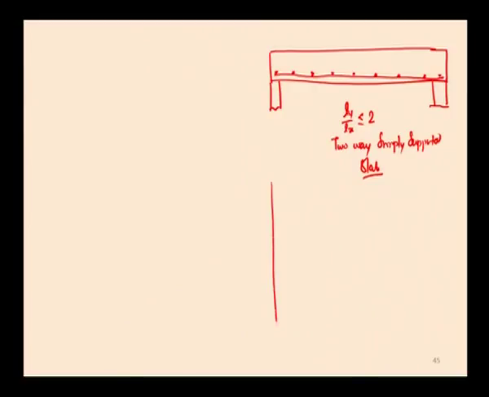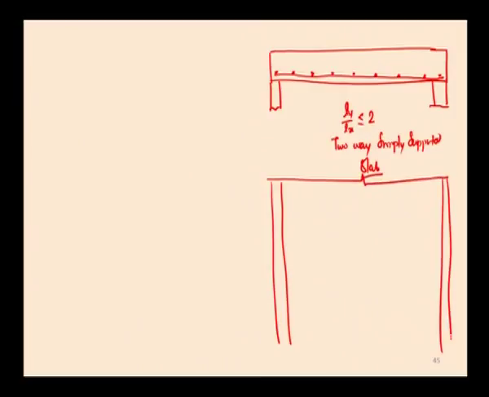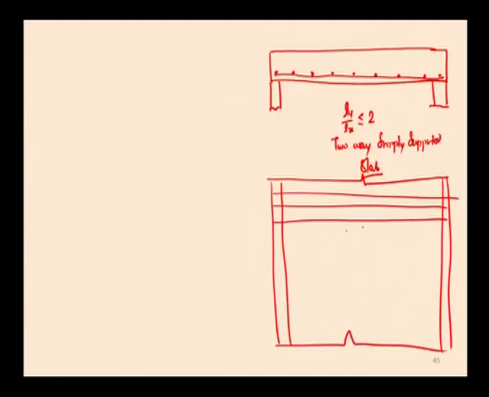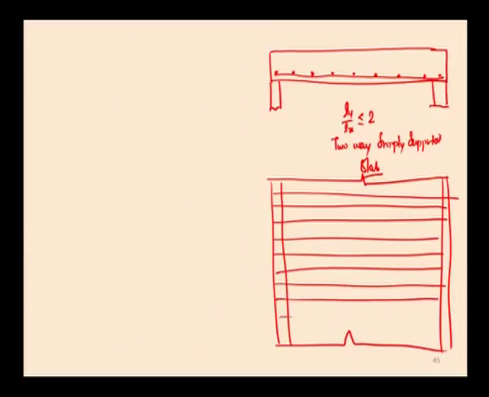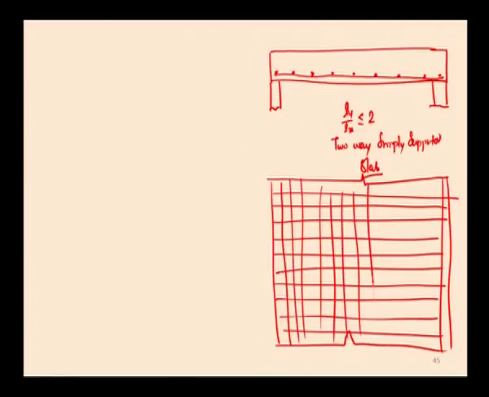So, I will show it in the plan view. It is something like this: this is the wall and this is a portion. So, the reinforcement normally we provide at the bottom along both directions as the main reinforcement. That is called the mesh arrangement, the mesh form of reinforcement, that is all. Both the reinforcements are called the main reinforcement. Since Ly by Lx is less than or equal to 2, there is bending along both directions. We need to find the bending moment along both directions, and we need to find the reinforcement along both directions. Those two reinforcements are main reinforcement. This is a pure simply supported slab.